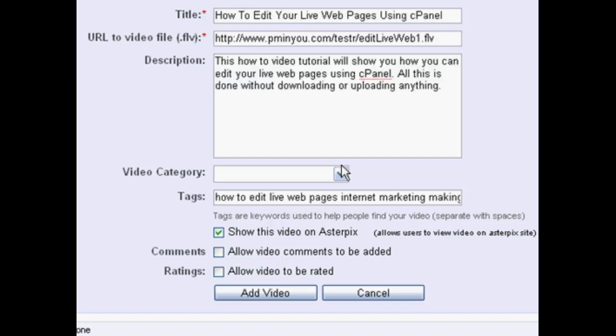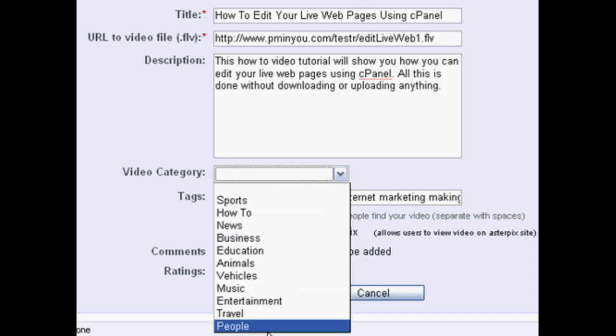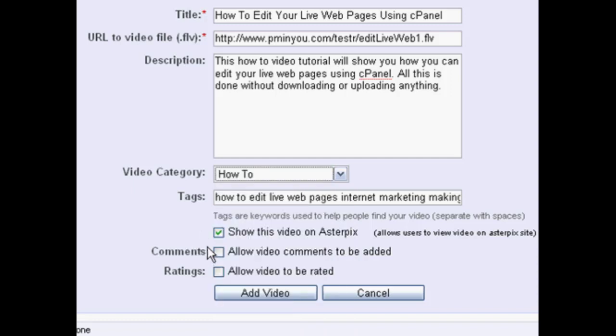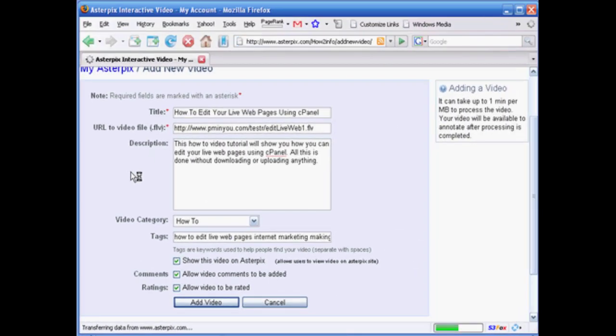And on the video category, hit the drop down arrow here, and you've got several to choose from. I think the most appropriate for what I'm going to be doing here is how to. And down here, allow video comments, again like YouTube, to get more, I guess, search engine optimization. The more comments and the better the rating, I think. So I'm going to go ahead and tick all those anyway. And the comments, be prepared for the bad as well as the good. Anyway, that's again like YouTube, you want to allow the comments. That could be just a personal preference, but that's how I'm going to do it. Anyway, now then we want to just click on the add video and let it do its uploading.